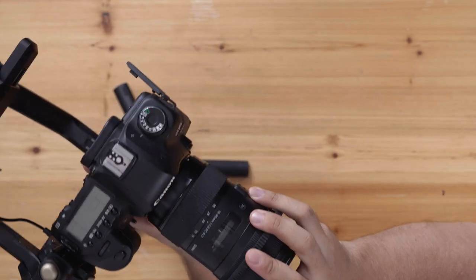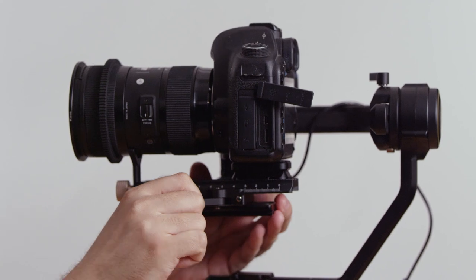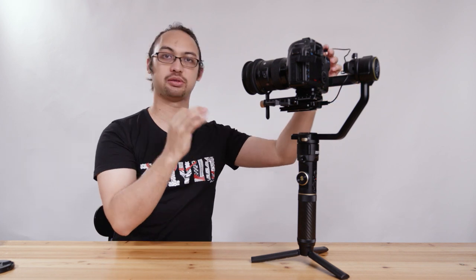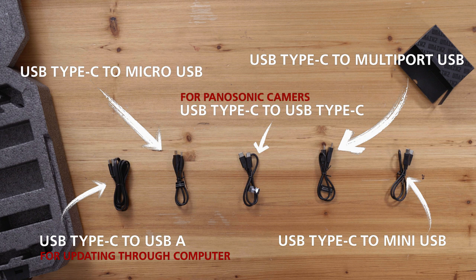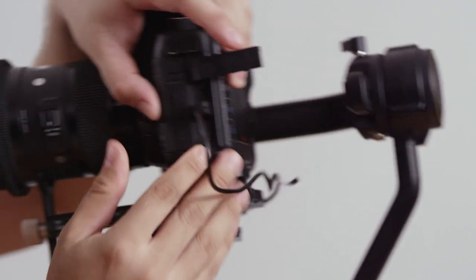Now take the camera package, slide it in, and lock it in place. Make sure this lock is definitely tight. If you have camera control cables or focus units, make sure those are also already installed. Inside the box you'll find a bunch of different cables: one is for the charger, and the others are for camera control. USB Type-A to USB Type-C is for updating your gimbal through your computer. USB Type-C to USB Type-C is used by most Panasonic cameras. USB Type-C to Sony multi-port is used by most Sony cameras. USB Type-C to mini USB is used by most Canon cameras. In this case we have a camera control cable which we will plug in here.